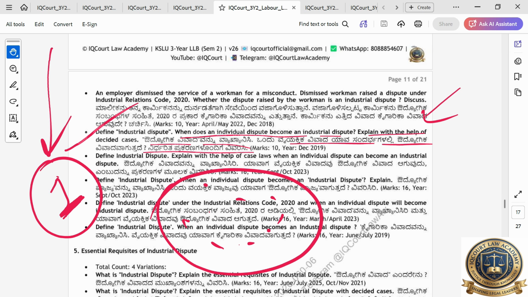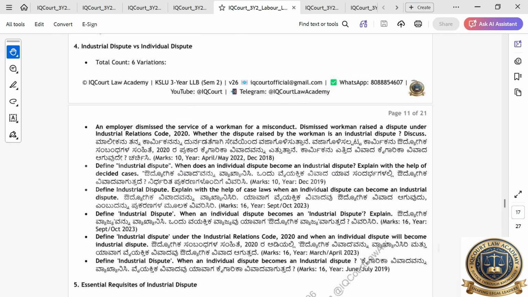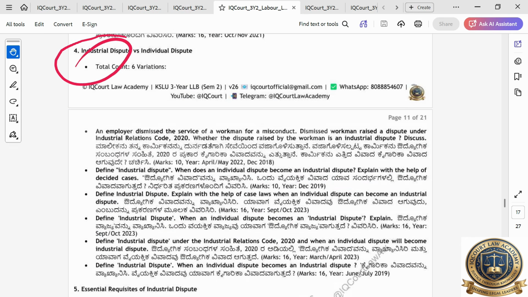So whether he can ask for justice under industrial dispute law. Earlier it was the Industrial Disputes Act, now it is the Industrial Relations Code 2020. Whether he can ask for justice under that Act. Yes, he can ask. Even though all other union people are not supporting, the one person who has been affected can go and ask for justice under the Industrial Relations Code 2020. There is no need for support from unions. Even an individual dispute is now an industrial dispute.